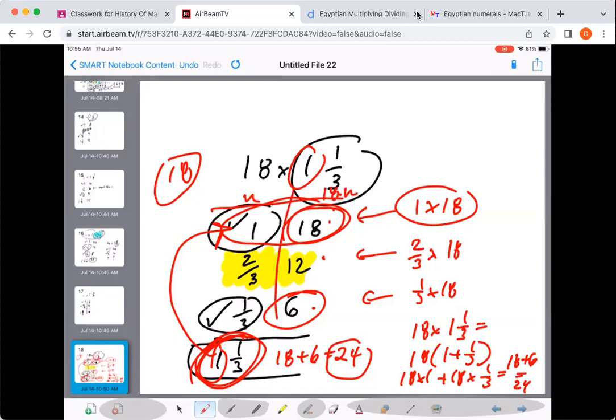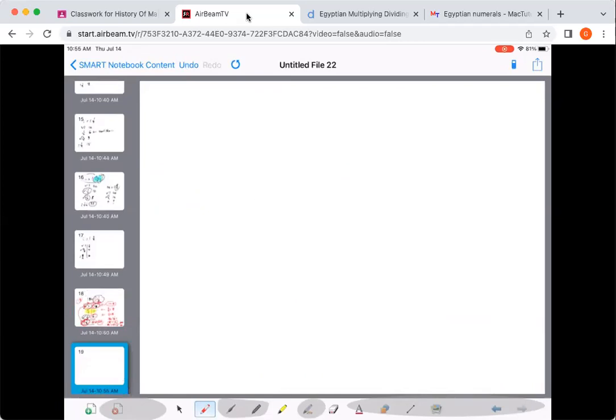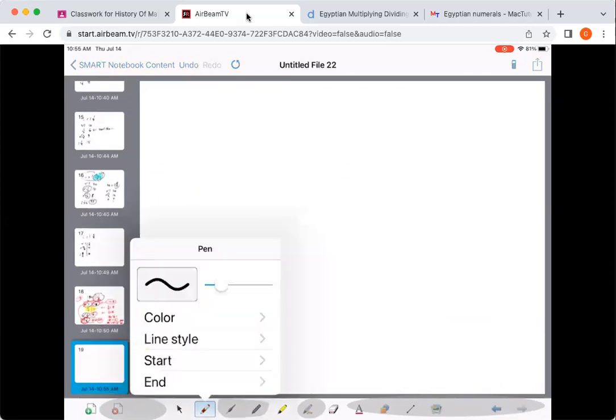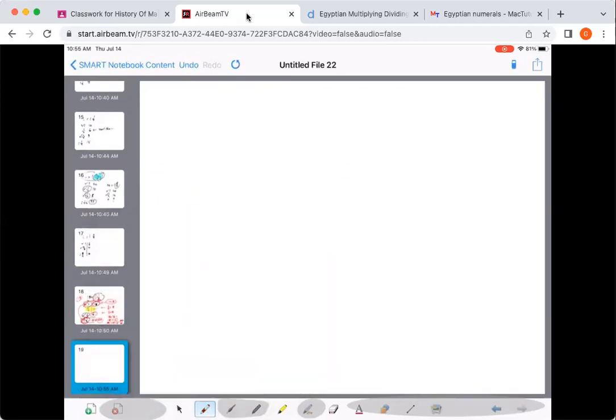You're welcome. So if it was 2 and 1/3, you would start with 2 in the left-hand column and then half it to 1, right? Are you asking what if the question was 18 times 2 and 1/3? Yes. The first row would be 2 and 36. No, the first row would still be 1.